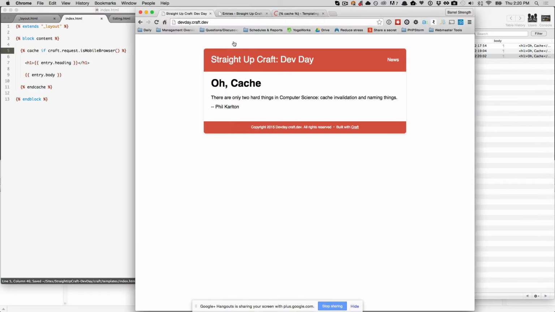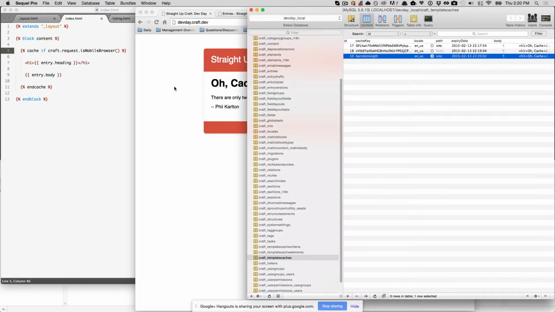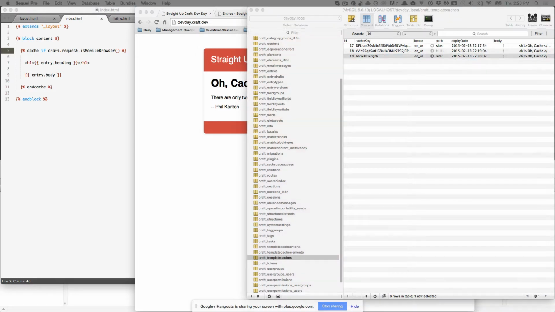We'll see if we refresh this one, nothing will happen. Nothing will get added because I'm not on a mobile browser, I'm on a desktop. All of these things are adjusting how we're saving that data to the database, and if we wanted to consider how that was changing, we could do that.